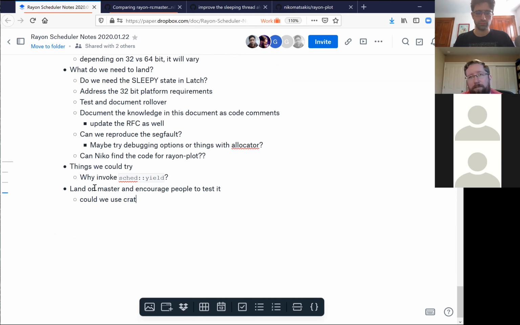Can we do a crater run that patches the Rayon version? Does crater do that? I don't know if the whole machinery is able to do that, but that should help us to at least automate the process. Otherwise, calling for feedback probably would be the other easy solution. At least testing with the Firefox code is a good idea. Yeah, if we could bump the version in nightly, it would be pretty cool.